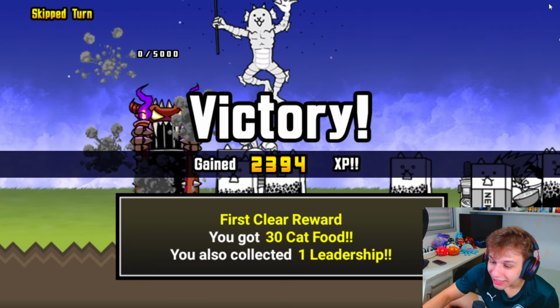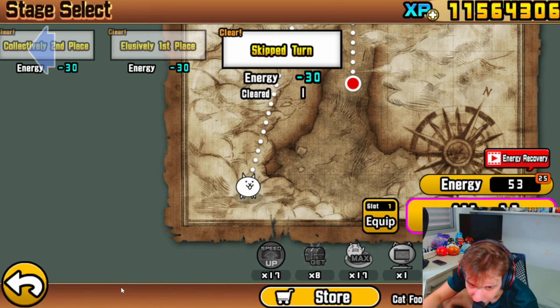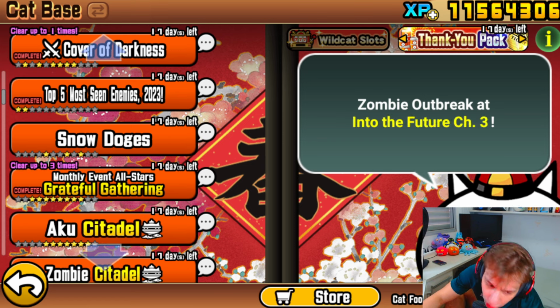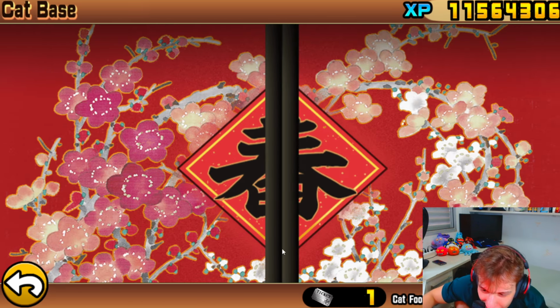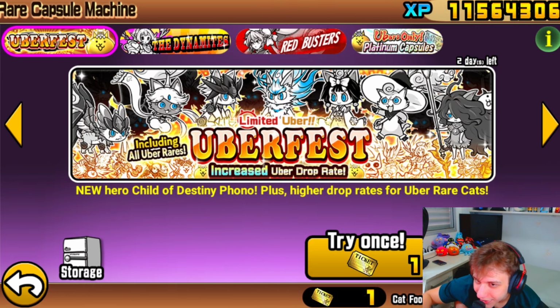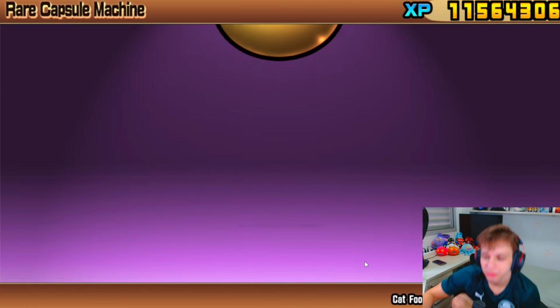Rare ticket! Tier ticket, visible leadership! I'm going to get Uber here. Trust me. I'm going to get an Uber here. Here we go. Guys, going to be on this capsule.